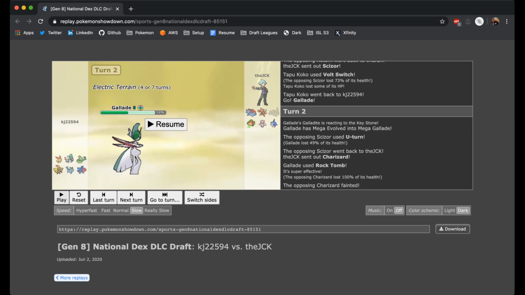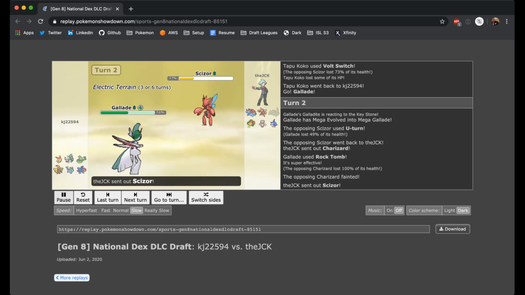If Ments comes in, it takes big damage, and I have Ice Punch. If the Rotom comes in, again, I have Ice Punch. I have Close Combat for the Sharpedo. I have Leaf Blade for the Diancie, and then I have the Rock Tomb for Charizard in case he was Chardyberry. So all in all, I think that was the right play. But it definitely was a read that put me in a very good position. All right, let's continue on.